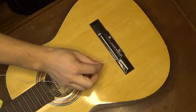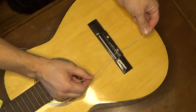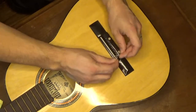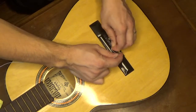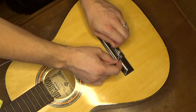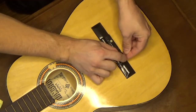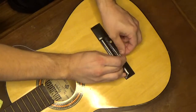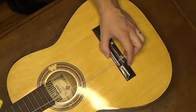So now this is what's going to happen. First you're going to take your string and stick it through like this. We have our string coming through here, and we have the end of it over here. What we're going to do is loop this short end underneath this part, so it makes a loop here. Then we're going to pull it underneath. Now we're left with a little loop on top. We're going to do one more of those, just stick it under again. And there we have it. So that's how we do that.